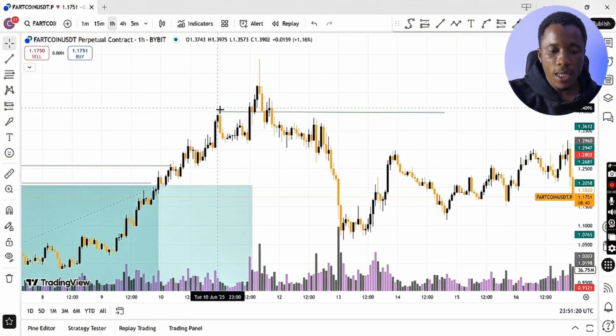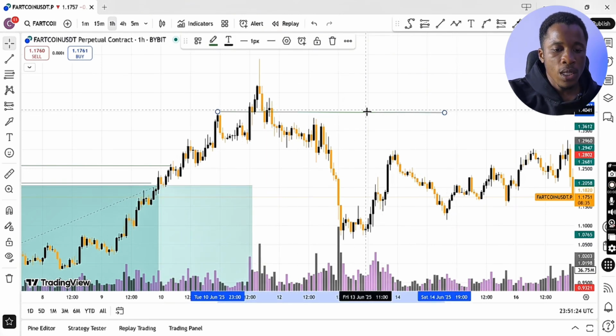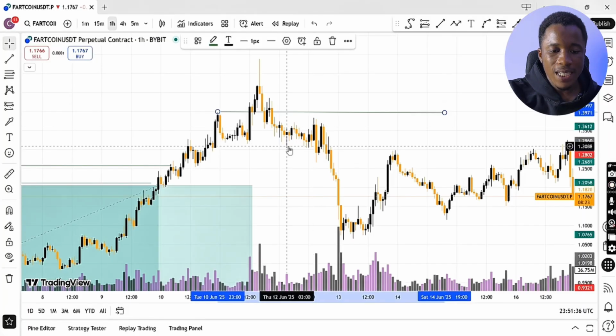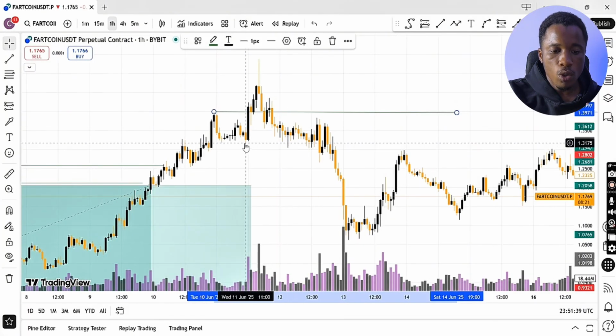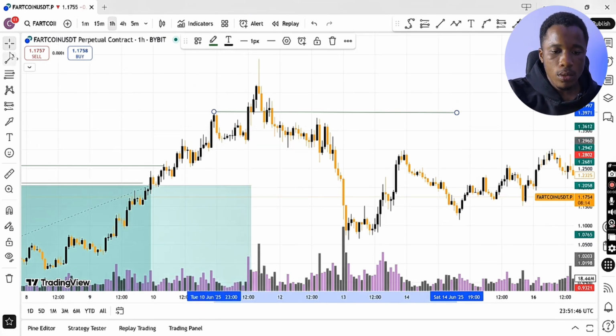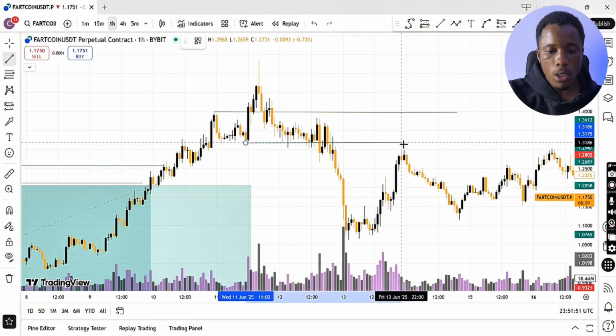Okay, so I just marked out that point, as you can see here, which I told you guys to do, right? Just mark out the point. Now next thing you want to see is for market to retrace back down a little bit, failing to clear liquidity. Once it does that, what you're going to be expecting price to do at this point is to go back up, clearing the previous liquidity, and giving you a head, which is also a break of structure towards the upside.